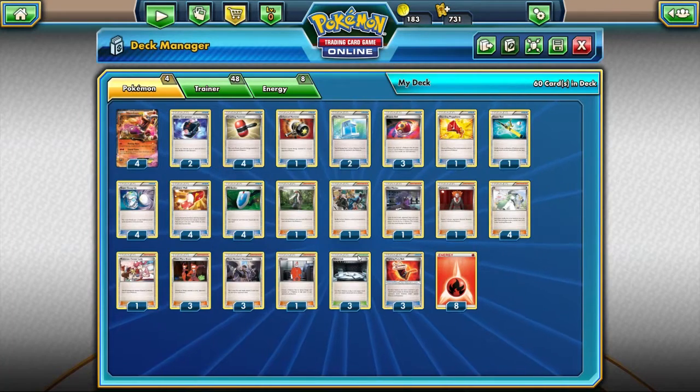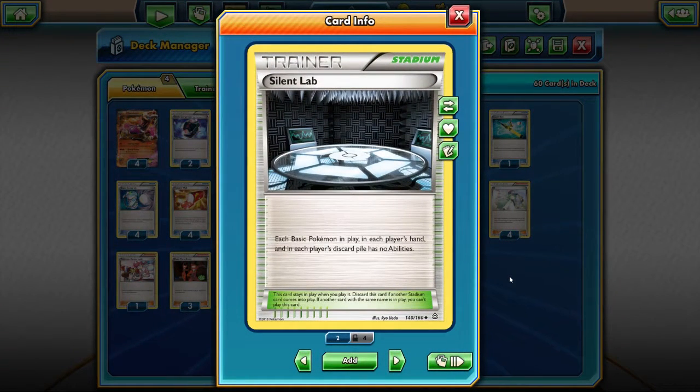And as far as stadiums go, I'm playing 3 Silent Lab because I want to shut off my opponent's abilities the entire game. I'm looking at Shaman. I'm looking at basically anything with a basic ability. I will shut that off, hopefully, and I'm going to probably win the stadium war against most decks, since most only play 2. The exception might be like Vespiquen or Trevenant or something, but for the most part, Silent Lab is very beneficial. And again, I don't play Shaman. I don't play anything like that in here.